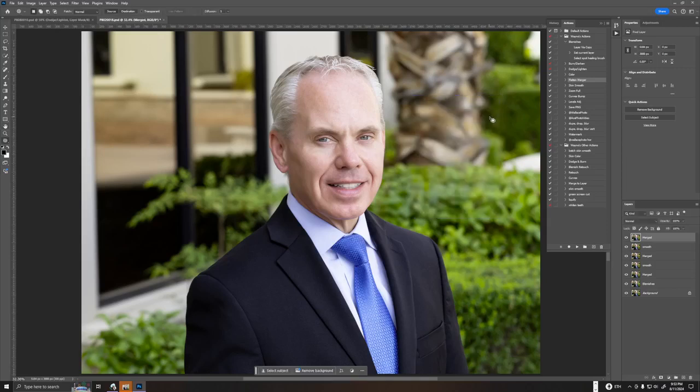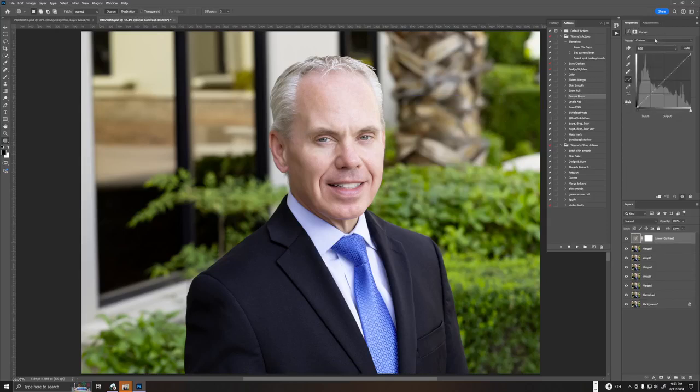That's good, just like that. And then we're going to run a curves bump, and we're going to make that linear contrast. There we go, looking good. Let's save it.